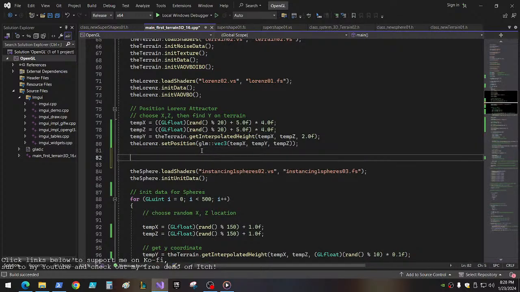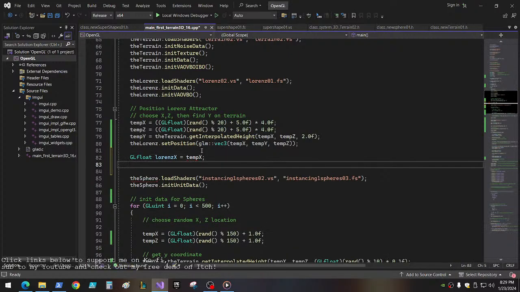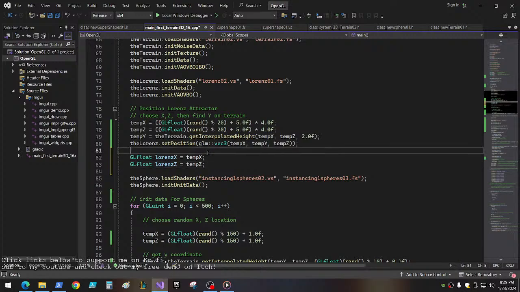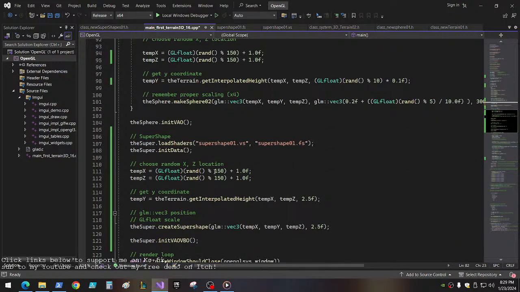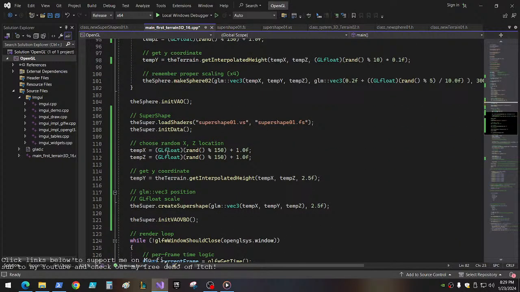So let's go GLfloat Lorenz X equals temp X, GLfloat Lorenz Z. Just this is screenshot code right here. So let's take this out later. Screenshot code. And then when I draw the super shape, instead of doing a random, let's go right here.